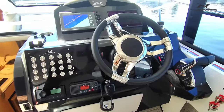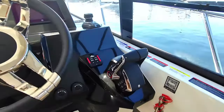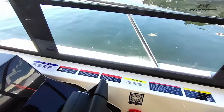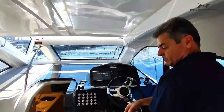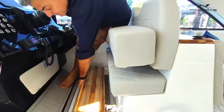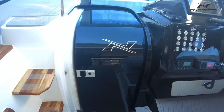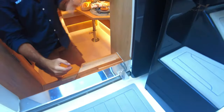The buttons are here — music, VHF, the wheel, the joystick, you can accelerate over there. Automated fire extinguisher system. She's certified for 18 people during the day and six can sleep comfortably at night. Another view of the dash — you can pilot the boat with the seats like this, but you can also put your foot support over here and sit the way you like. Let's go inside the cabin through this sliding door, and you can also have this lock for safety to keep it open while at cruise.